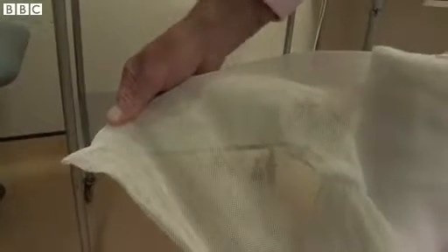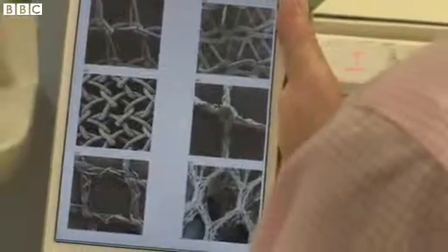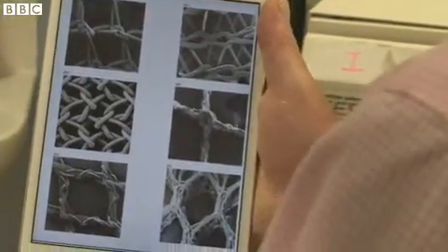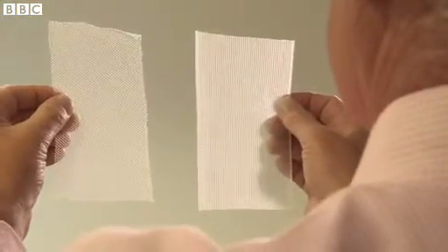Of course, one needs to be reassured that this mosquito net is equal in quality, performance, and outcome to commercial meshes. Andrew and his colleagues looked at the meshes with high-powered microscopes and put them through rigorous testing to see how they compared. You would not be able to tell the difference — it has the same physical properties. In all intents and purposes, it's the same, but it costs a fraction less.